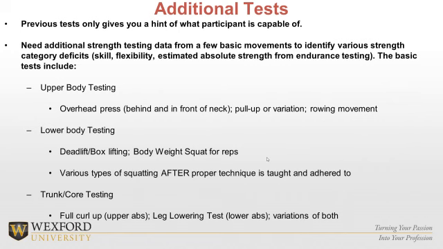Now, after that, we have various types of squatting after proper technique is taught and adhered to. And finally, we have trunk or core testing. We're going to look at full curl-ups, which are going to test the upper abs. We're going to do lower leg testing for the lower abs, and then we're going to do a variation of both of those.